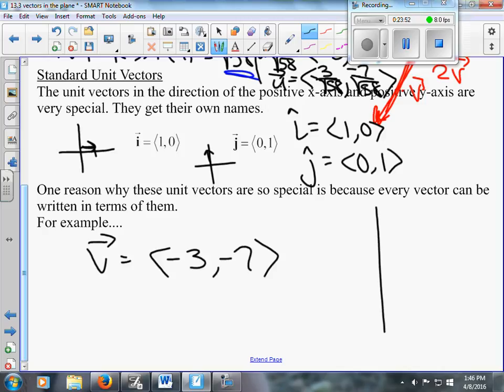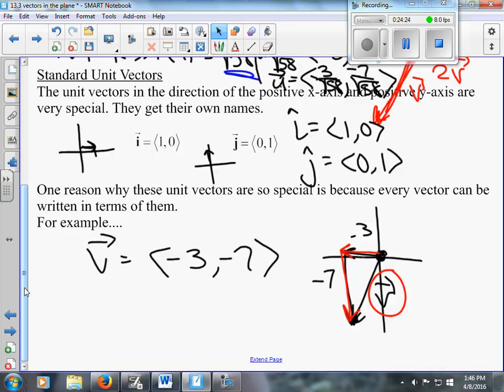The very first one was this, vector v. He happens to go 3 to the left and 7 down, but that's the vector v. It's just the picture that is v, who has magnitude and direction. Or we learned you can write that in component form, which is the best form. It's the way you do the math on the vectors. And this is very similar, exactly the same as unit vector notation. -3 in the i plus -7 in the j. That plus a negative, you don't have to write that. You can just write it like this. It's the same difference. But i and j are vectors. They're very specific unit vectors. Okay.